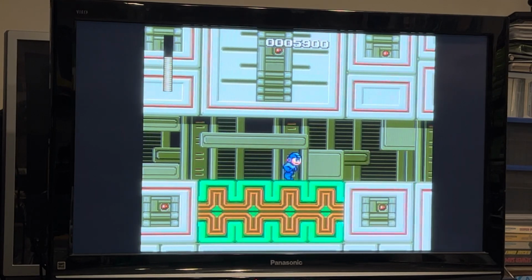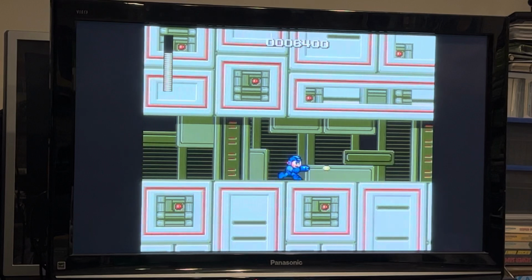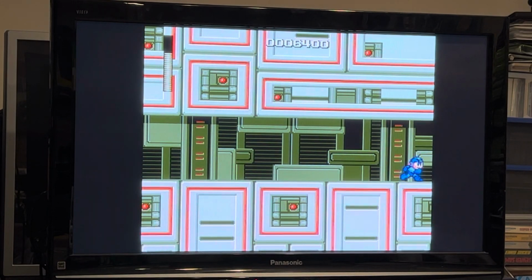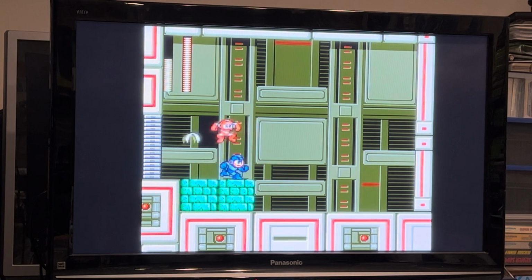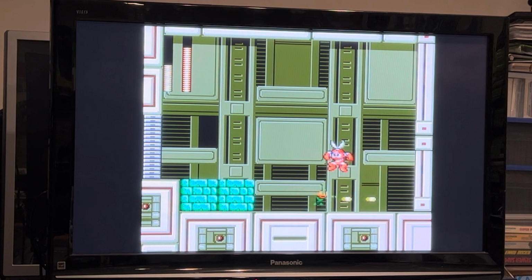So let's go ahead and take out Cutman. As I noted when looking at the trading cards, he's one of the Robot Masters you can defeat without having any other Robot Master's weapon. He's got a pattern, and it's the same in the NES version as the Genesis version. If you fire shots at him, he'll jump around for a bit, then he'll throw his weapon. If you time it right, you can leap over his weapon and he'll miss you completely, and then you can keep blasting him while he resets.